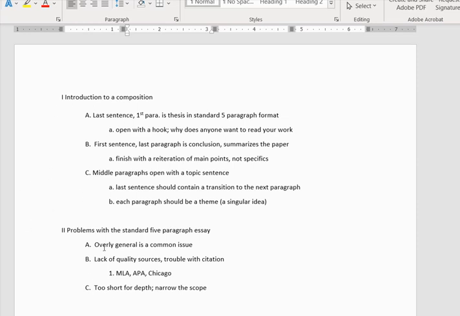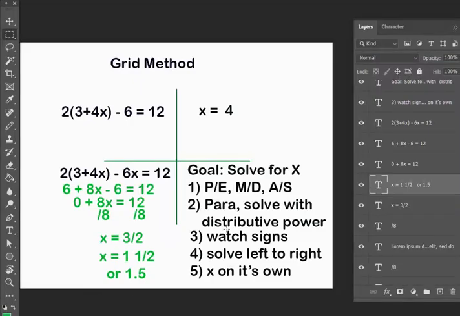I can reorganize this a little bit, relabel them, but I basically have my main headings, my thesis sentences, my topic sentences. This would be my thesis, my topic sentence, then what those parts are, and then it comes down to the next one. Perhaps this is a heading, depending on what this paper is actually going to turn into. And then if I switch here, I have a grid for doing math.